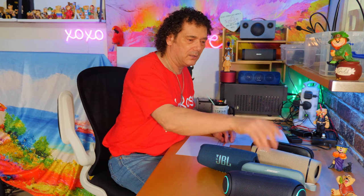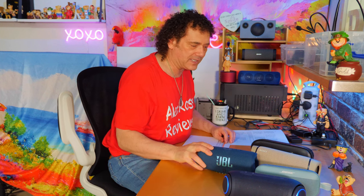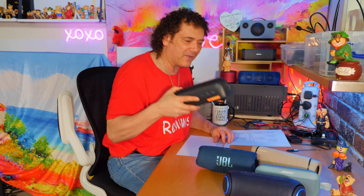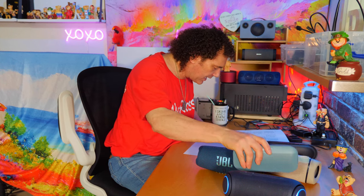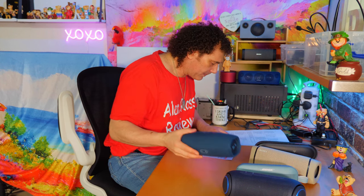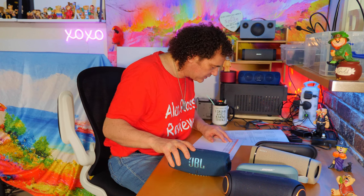For me, that's a great value travel compact speaker. That's the best sounding speaker on the table. And that's maybe the best value on the table. Other things we haven't mentioned: they're all made in China except for the Soundlink Flex, that's made in Thailand. In terms of the price, I think we covered it: 140 quid UK, $180 US.